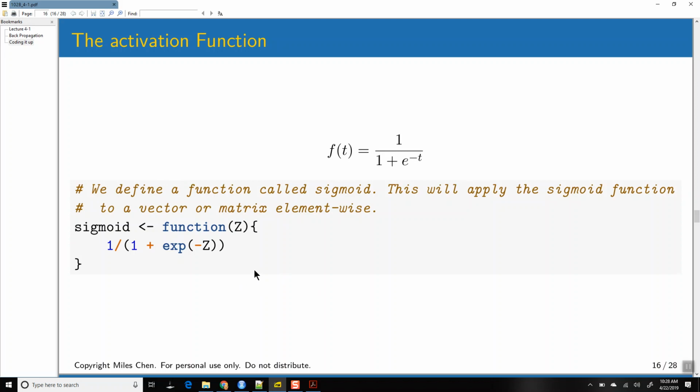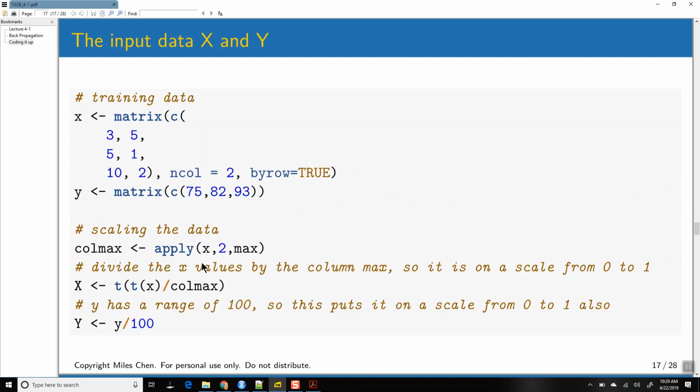So anyway, first I define a function sigmoid, okay, which is just taking exactly what we have here. This is our sigmoid function, and I make it a function here. It takes something here, and all of these are vectorized, so you can put a matrix into Z here, and it will return a matrix of the same dimensions, so no problem, okay?